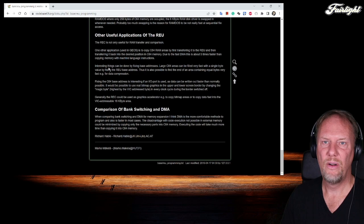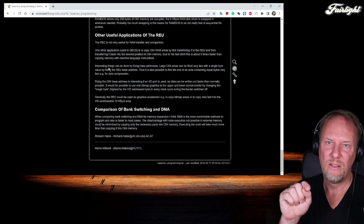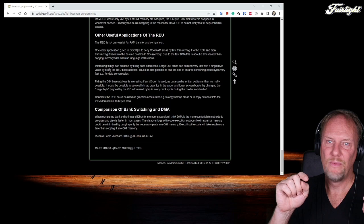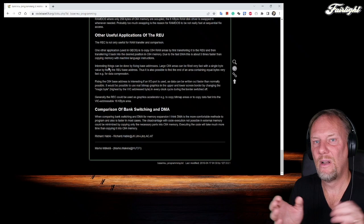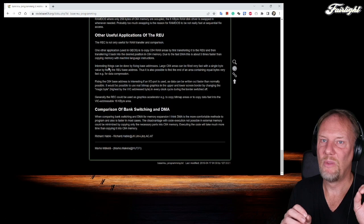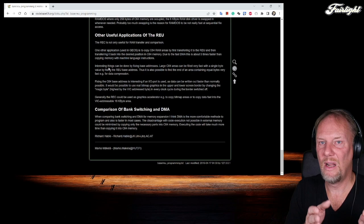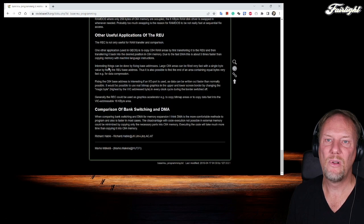If you want to fill memory, you can have one byte. Let's say you want to fill an area of the computer. You can set the address as fixed in the RAM expansion unit and counting up in the CPU. That's one of the modes you can do. And then you set the length for how long you would like that byte to be filled. So if you want to zero fill a large memory area of the C64, you set one byte in the RAM expansion unit to zero, and you set the RAM expansion unit address to fixed, so not counting up, and then you set the start address in the 64, you set the length, and then you execute it, and you would have zero filling the entire range. That's absolutely going to be a lot faster than any copy routine or fill routine you can do with the C64.